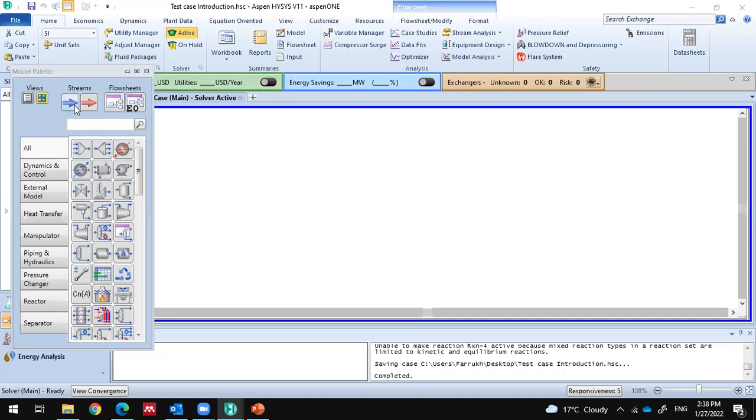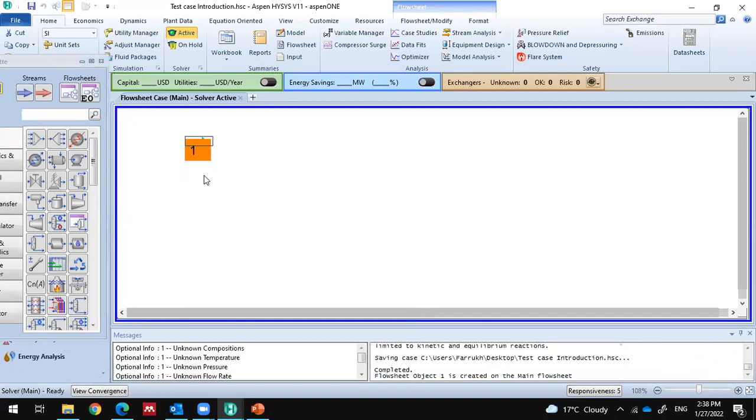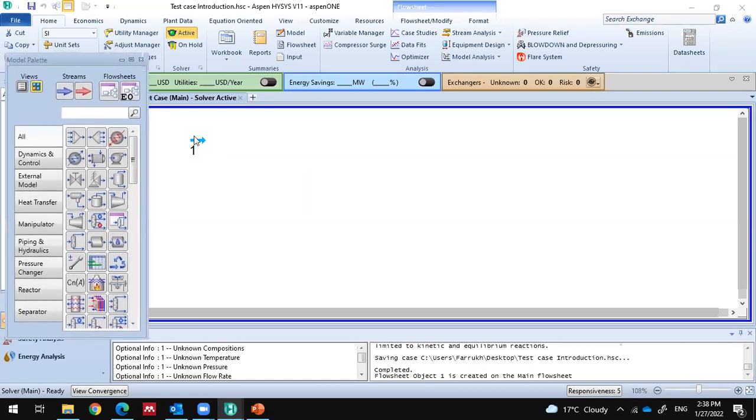So let us start. This is our simulation environment here. You can see this is the flow sheet and the main window. And I can add a material stream. The way to do it is you click on material stream, and then when you bring the mouse or the arrow to the flow sheet area, you will see a plus button and you can click on it. It will add a material stream. Now the material stream, if you look here, Hysys names it by default as 1. And it is light blue. This light blue means that the information about this stream is not complete, and it is not yet solved.